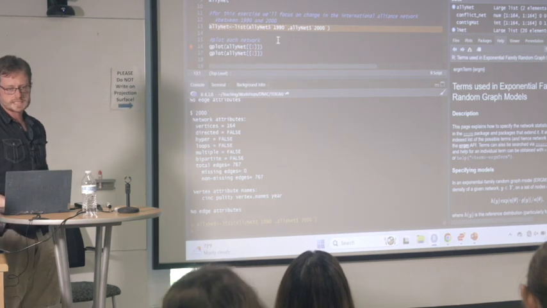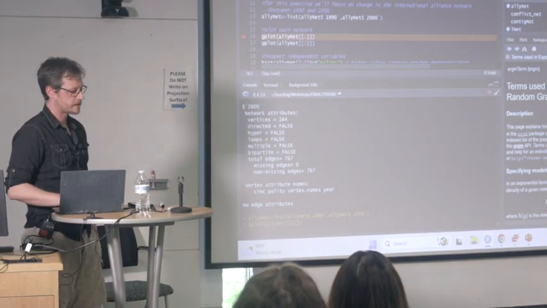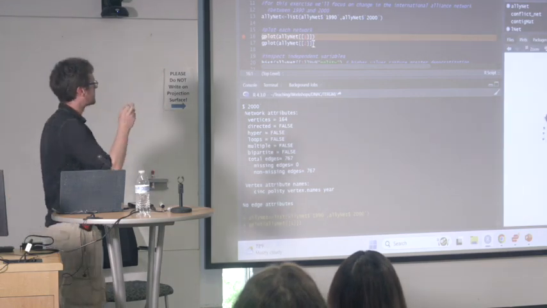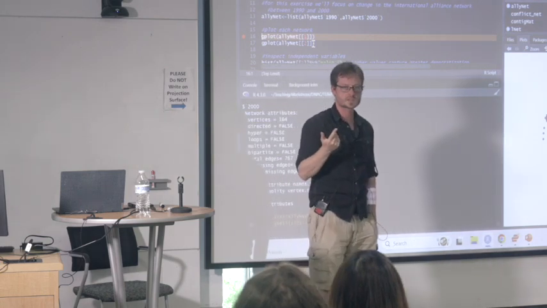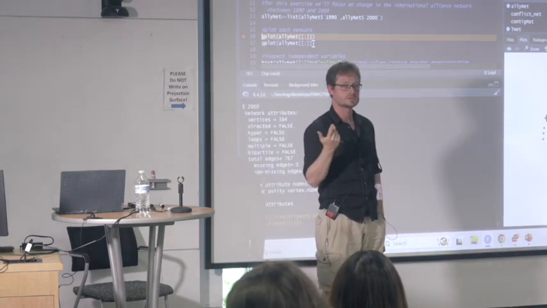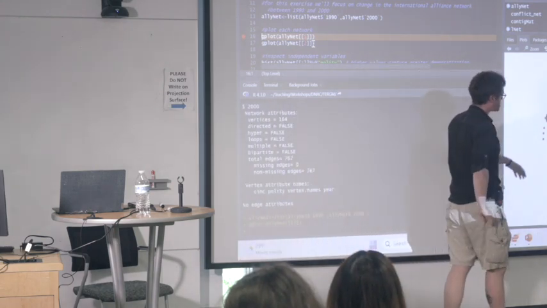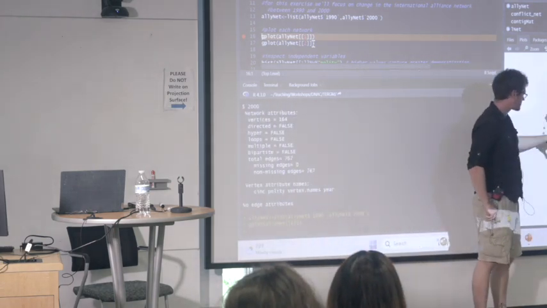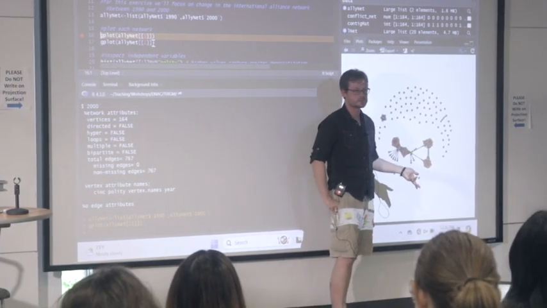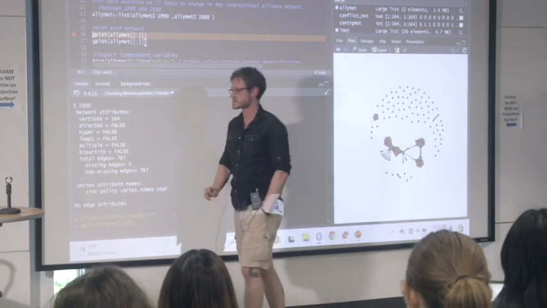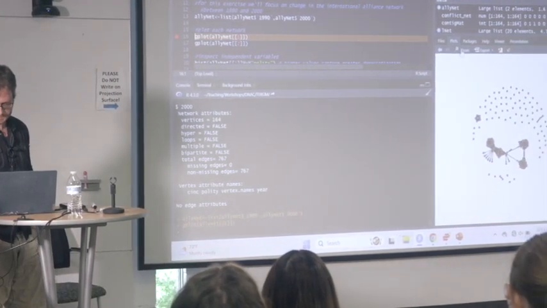We can use the basic statnet functionality to do some simple visualization with the gplot command. All this allynet square brackets 1 is saying is let's plot this very first observation of the network, which is what the international alliance network looked like in 1990. And so we can see some amount of clustering over here. There seems to be relative consolidation among what we might expect to be a few key factions. Maybe I'll blow this up a little bit. I have a bad habit of not zooming in on network plots.